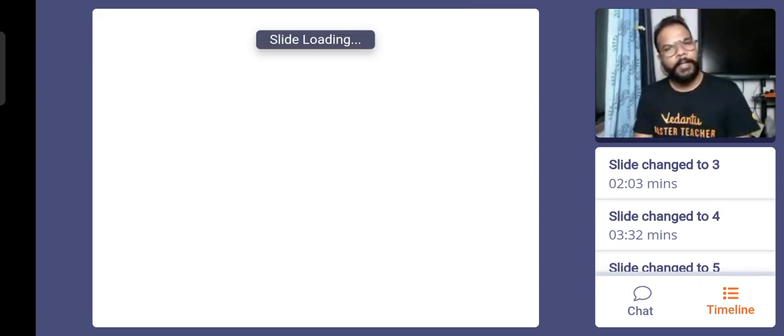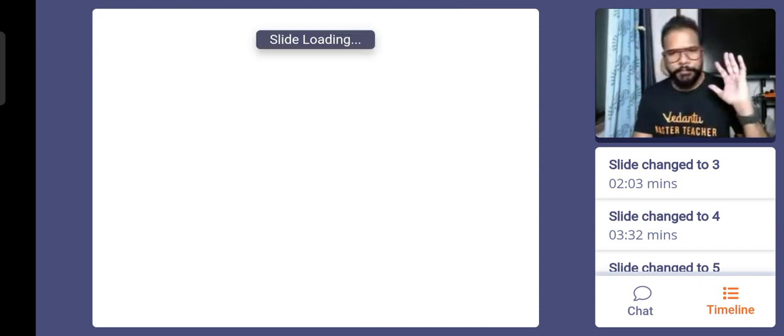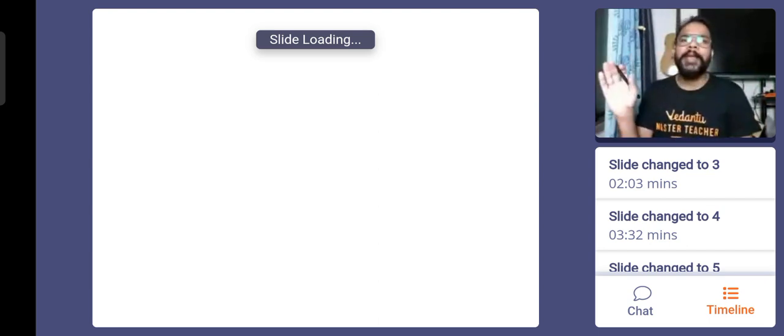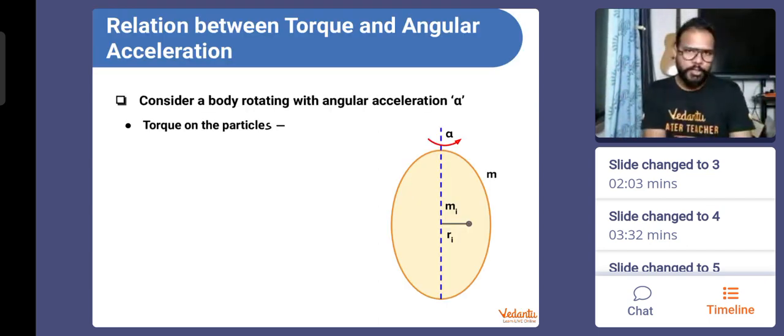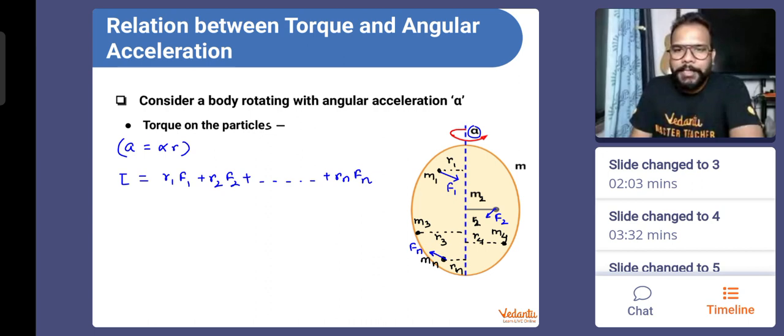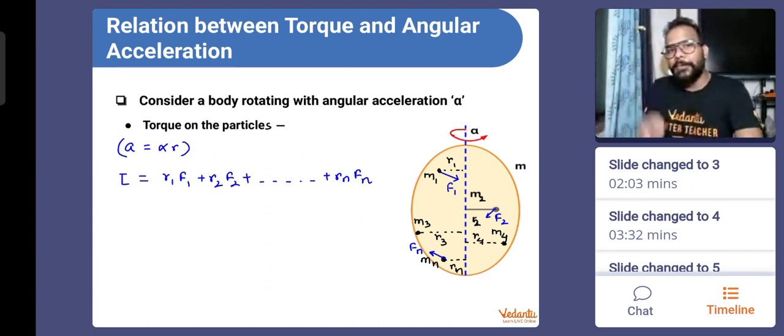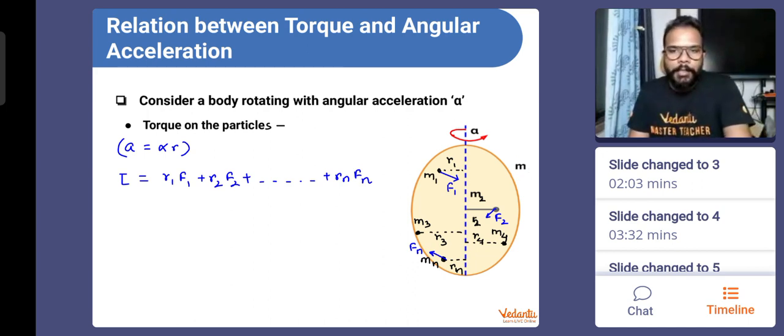Okay, so see how it affects and brings us that equation. Maybe this is my rigid body, which I'm considering to be made of n number of point masses: m1, m2, m3, m4, m5, m6, up to mn. Multiple point masses may not be of the same mass also. M1, M2, M3 are different masses. When this entire body rotates, the entire body has the same angular acceleration as I said. So all particles except the ones on the axis of rotation have the same angular acceleration. The total mass of the body is maybe m, and nothing else is required.